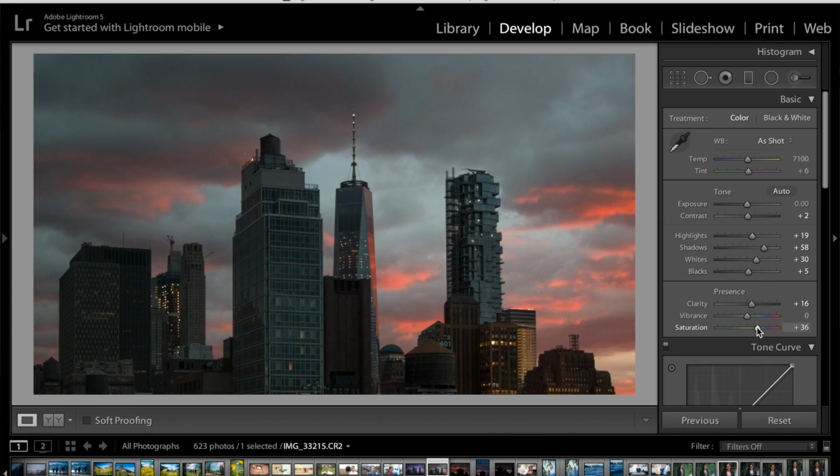Now for the coloring of the photo, I typically try avoiding the saturation bar. I'll raise it a little bit sometimes, but it can get kind of messy. I prefer to work with vibrance because it's a little bit less obnoxious and still makes a photo beautiful. After that, I usually play with temperature a little bit, and temperature you can use to make your photo look proper, like the actual temperature that it should look, or you can try making it a little cooler or a little bit warmer. Really just experiment and notice how it'll give the photo a totally different feel if you make it very yellow as opposed to very blue.